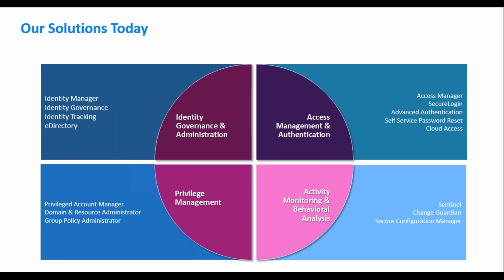The first one is identity governance and administration. Identity Manager is about managing the life cycle of an employee or a customer or a partner from the day they start engaging with your organization until the day they leave. In between, we manage the access of that identity in terms of the role they have in the organization. When a person joins, the HR database gets updated, we pick up there's a new person, we know who the manager is, we know what his function is. Based on that, Identity Manager can assign certain access rights to that person and provision him to the systems he needs access to. Over time, as that person's role changes, the update should come from HR as well. We'll pick up on it and make sure we remove the access he doesn't require anymore and give him the access he requires in his new role.